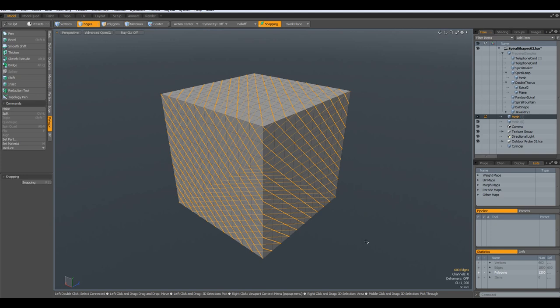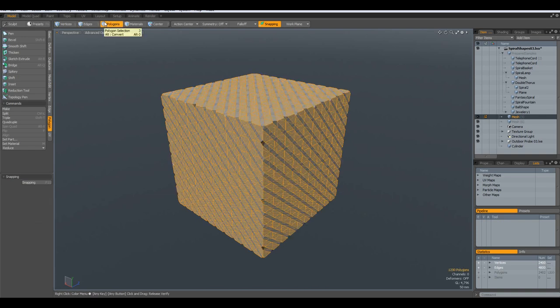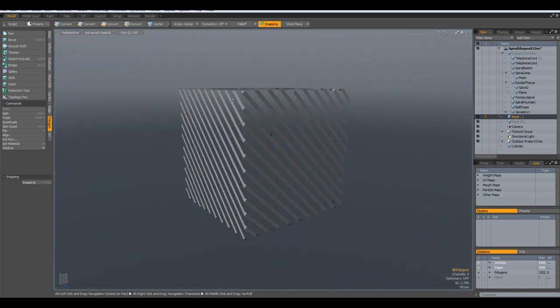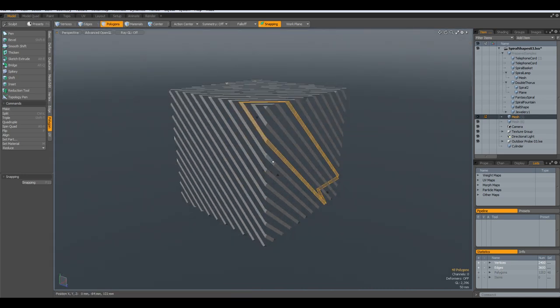I can use the B key to bevel this a bit like so. Drop the tool, go to polygon mode and delete these. Now we have a cube which has interesting things.